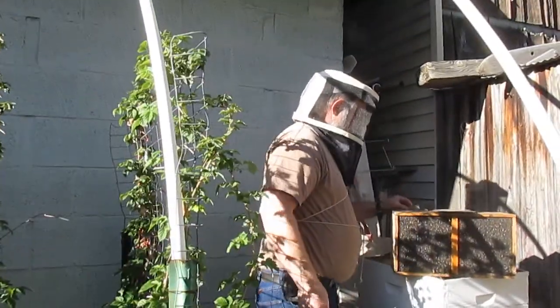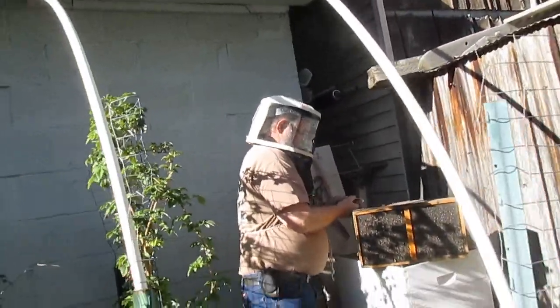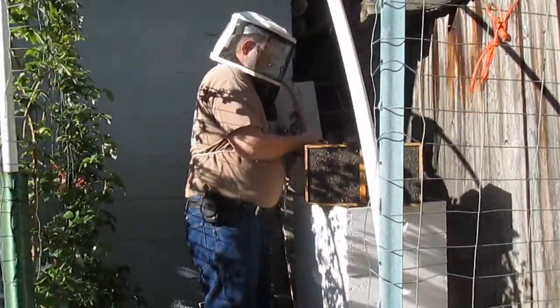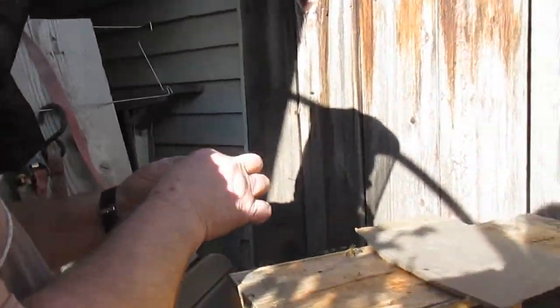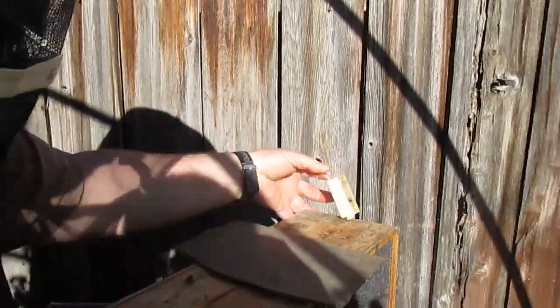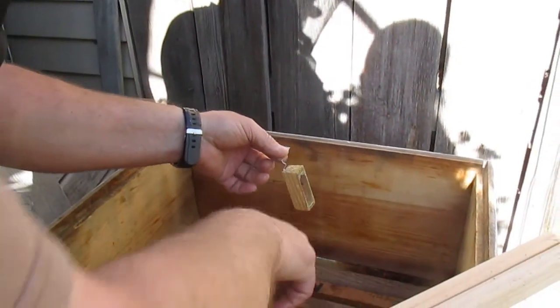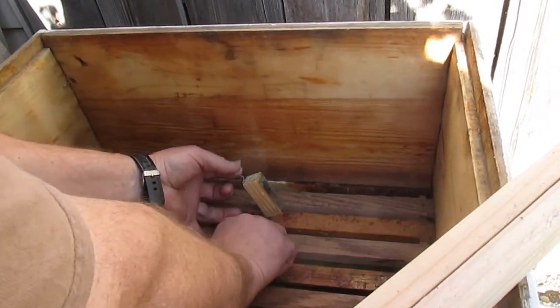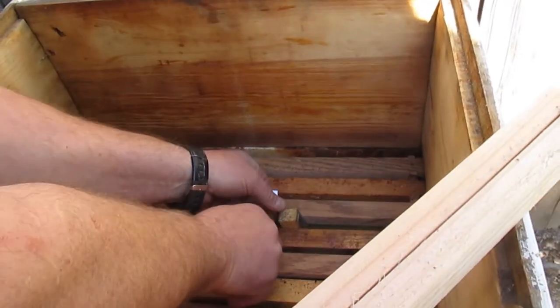Now all I'm going to do, you might want to get closer because you can't step on the bees. Turn this queen cage sideways. Let me set this package on the ground for a minute. They're getting crazy again. It's because they lost their queen. They're going to start fanning. Okay, I'm going to set this right between two of these frames so that the screen is to the side.